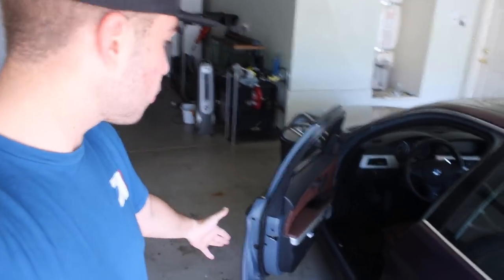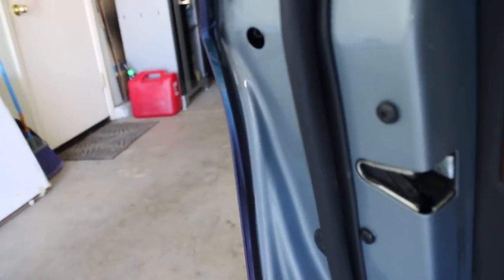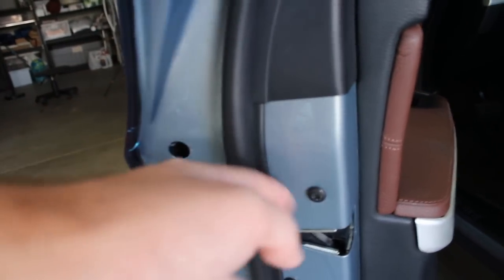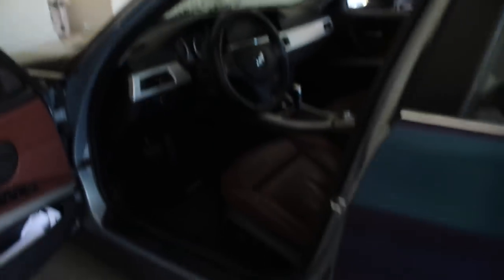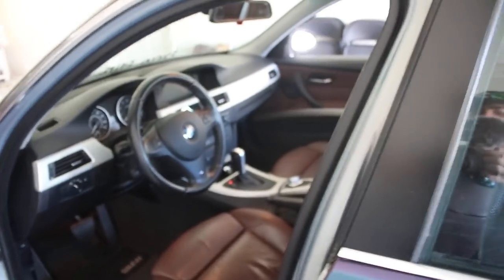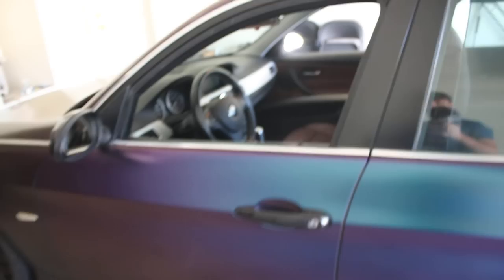Wrapping cars is not very easy, but it's not very hard either. Now let's get into the downsides. As you can see inside my door seals, that's the original paint color. If your car is red and your wrap is black, when you open your door you're gonna notice all that original color. You're not going to wrap over all that trim — no way. If you have a bright color like red or yellow, it's really going to stand out when you open the door, unless you get it professionally wrapped — and then you're talking the same price as just painting your car.